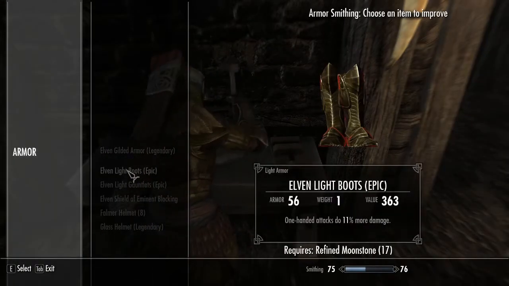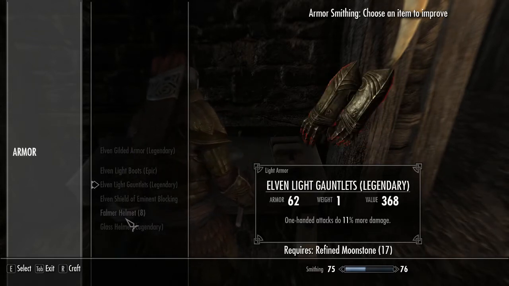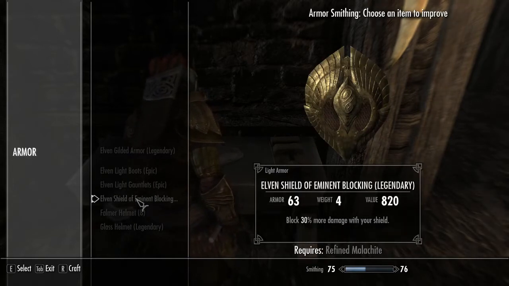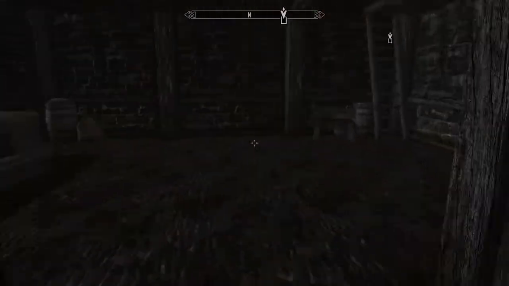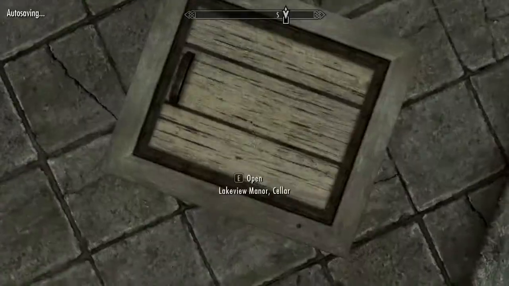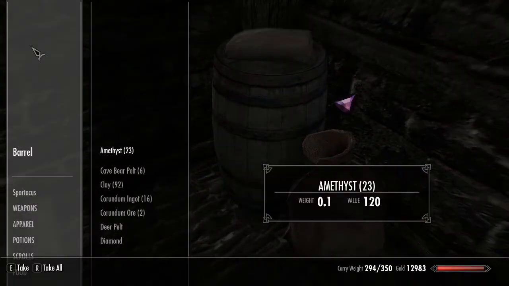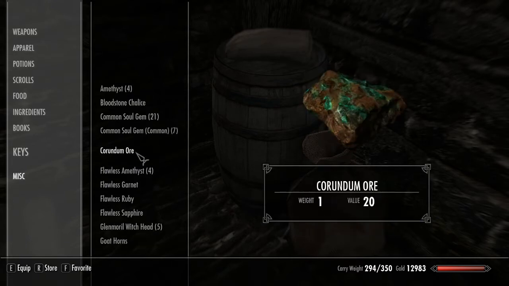I think, let's see, what could we do with our boots? They would go to 62. Gauntlets would go to 62. Glass helmet is at 107. We would have to take a smithing potion to make it any better. And we have the 8 Falmer helmets. That's terrific. So, let's see, we've got all of the stuff we need. We forgot to drop the moonstone off. So let's do that now.